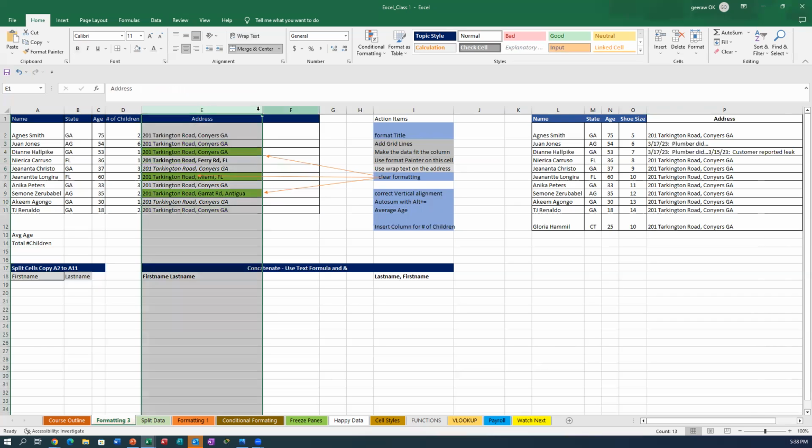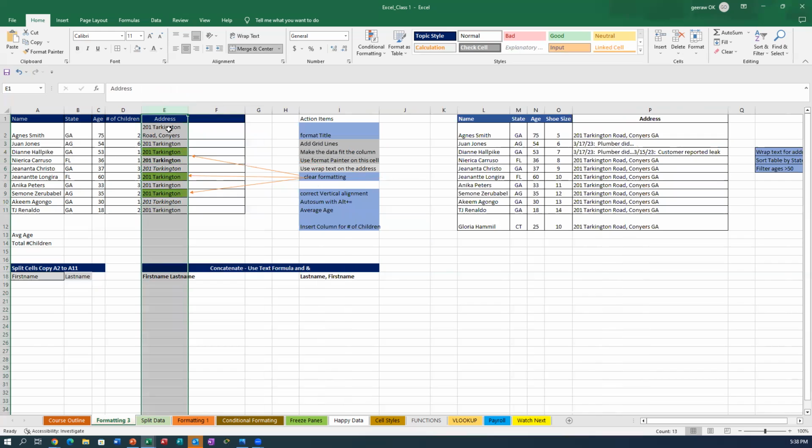You might want to keep the data that's at the top there, but you will wrap text on just the top portion. Does that make sense? Yes. It's an unusual setup for this, but because we have many different tables on the same spreadsheet, that's why we had to do it that way.